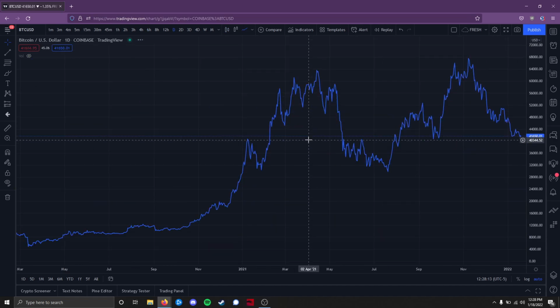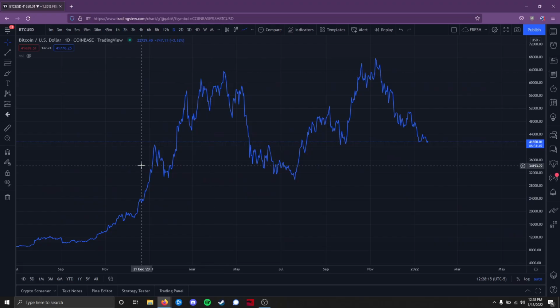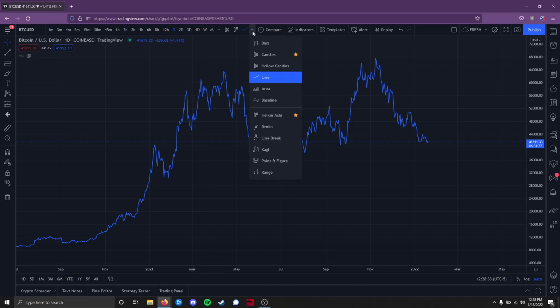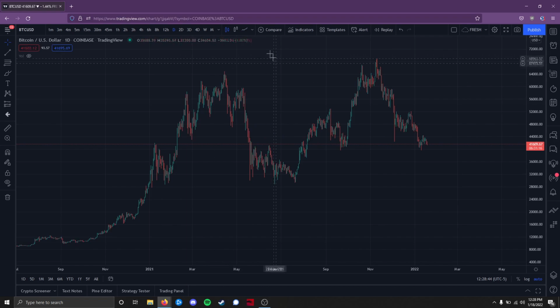This is the Bitcoin daily chart using a line chart, where instead of candlesticks, I'm able to look at it using a line chart, where each day's close, the last traded price of Bitcoin for the day, would be recorded and imprinted on a line. Once again, we'll go over more about how to read charts in our next lesson. This is more on just how to customize TradingView. For our purposes, we're going to stick with candles.